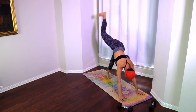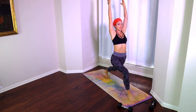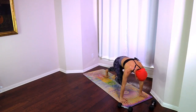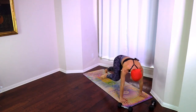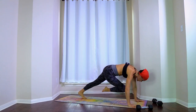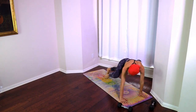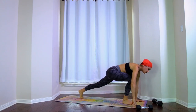Inhale the right leg up. Step it through, high lunge, big breath in, exhale down. One-legged plank with the knee tuck. And we're going to touch the right knee to the right triceps and then spin it to the left and right and left and right. Left, four, four, five, five, six, six, seven, seven, eight, eight, nine, nine, ten, ten. Step it through again.